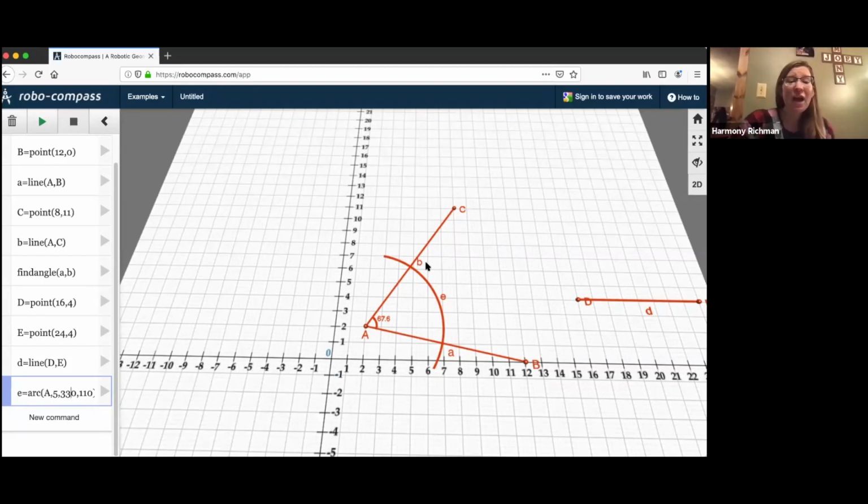All right, so now I'm going to copy this exact same arc, but I'm going to start at point D here. So my new arc is going to be arc F, we'll just call it.